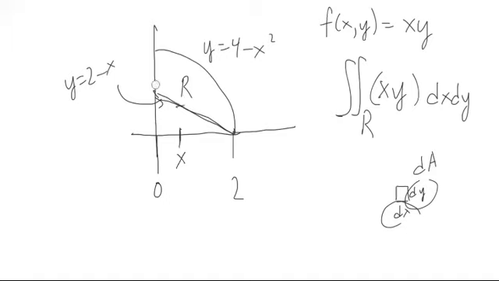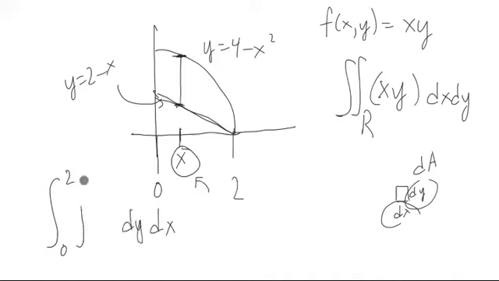Notice that y changes what it's going from, but that depends on x. So the bounds at a particular x value depend on that x value for y. That means as we construct this integral, we first think 0 to 2 for x, and then we're going to have an integral here in terms of y. And in this integral, we're going to have bounds that depend on x, which is okay because this inner portion should be a function of x, and it will be if these bounds are functions of x.